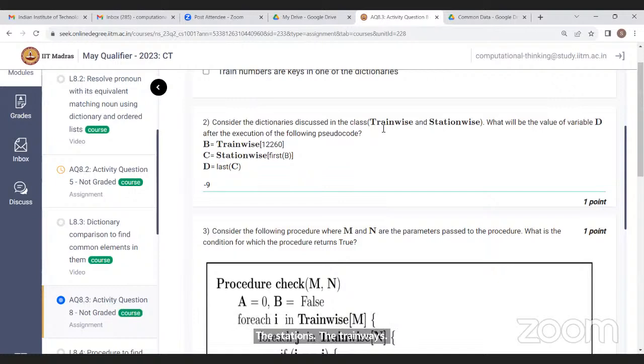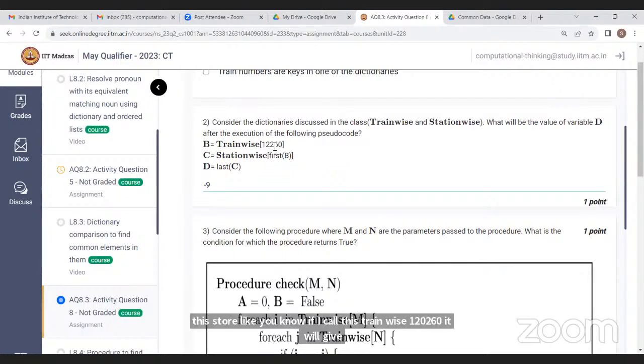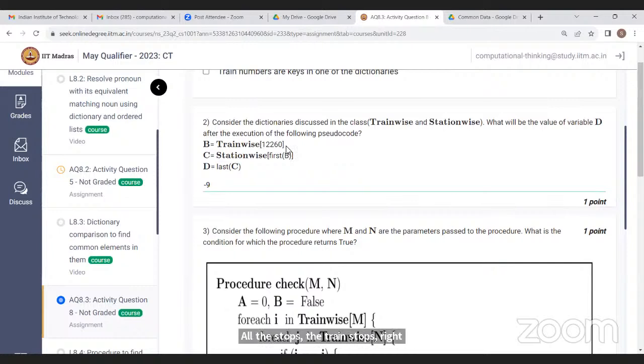Yeah, if I call this train wise 1 to 260, it will give me the information of all the stops the train stops at, right? Yes, all the stations. So it may have A, B, C, D, E, F, G, any number of stations, right? And what does station wise do?